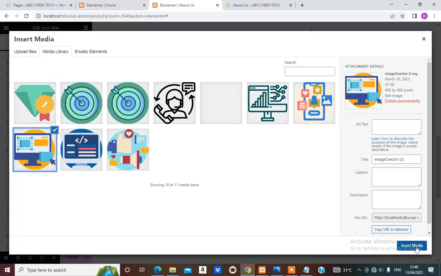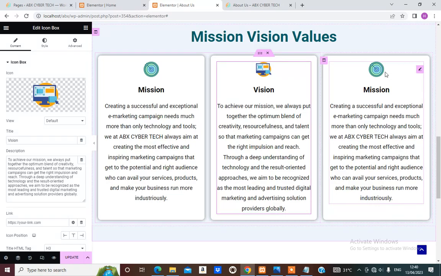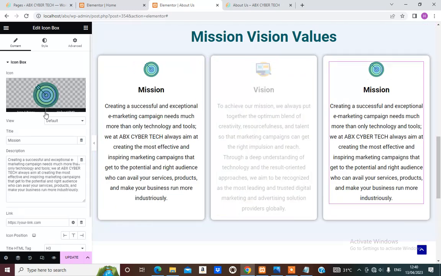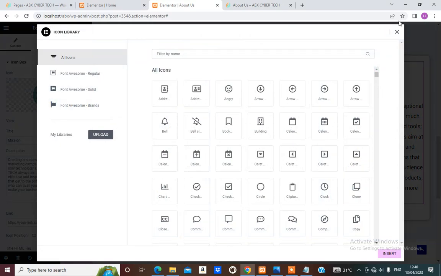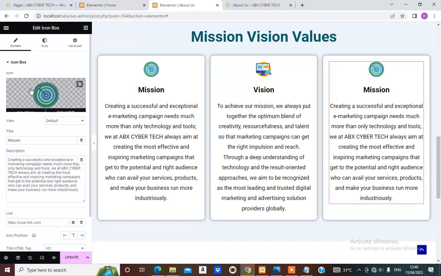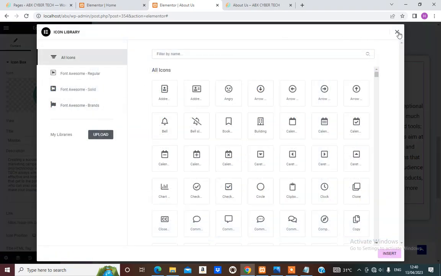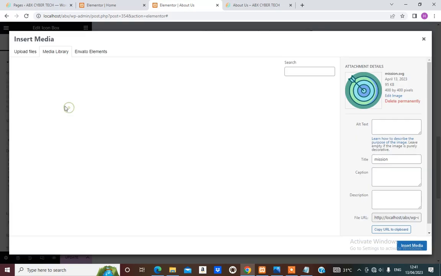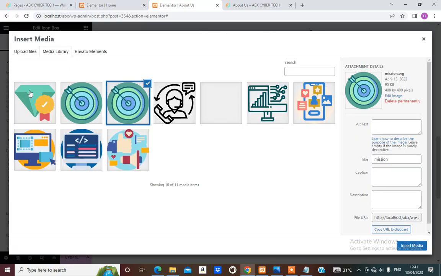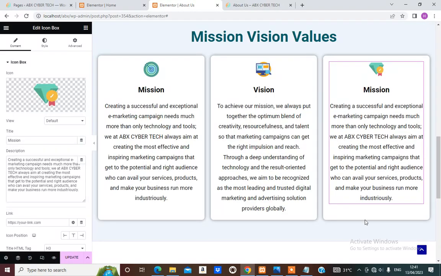So at the end of the day, we can replace it. So this is vision. Click upload. So it will take you to the library. Then you select value, right?